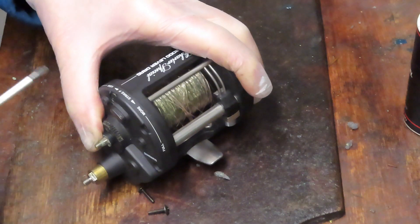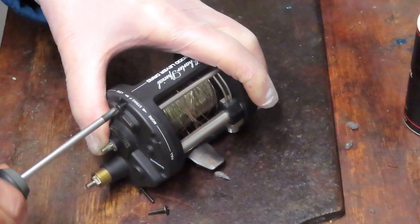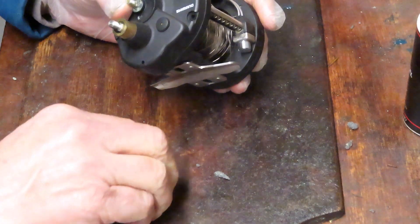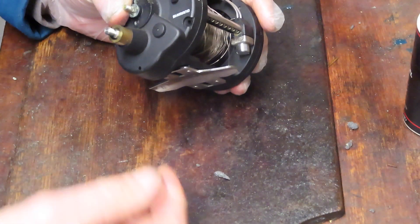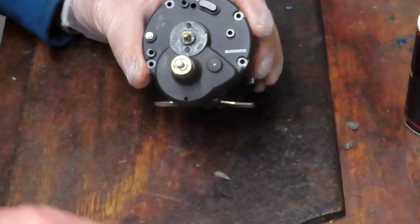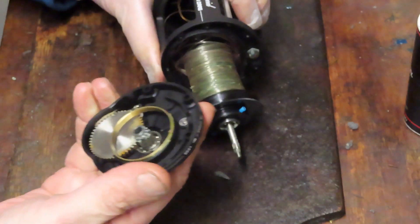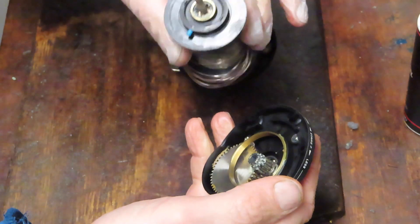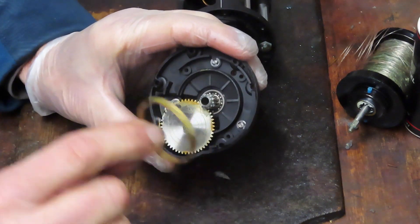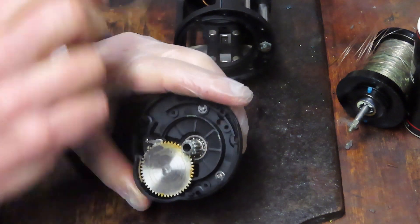A lot of folks ask if they can use a mechanical screwdriver. Taking them out isn't as much of a problem, but putting them in is — mechanical screwdrivers provide an awful lot of torque, and on graphite or plastic cases you can crack them. If you use one to put the screws back in, please be careful and stop short of being tight, then do that last turn by hand. I put all the screws on the table first to make sure they're not different — note that small tapered one belongs up top.